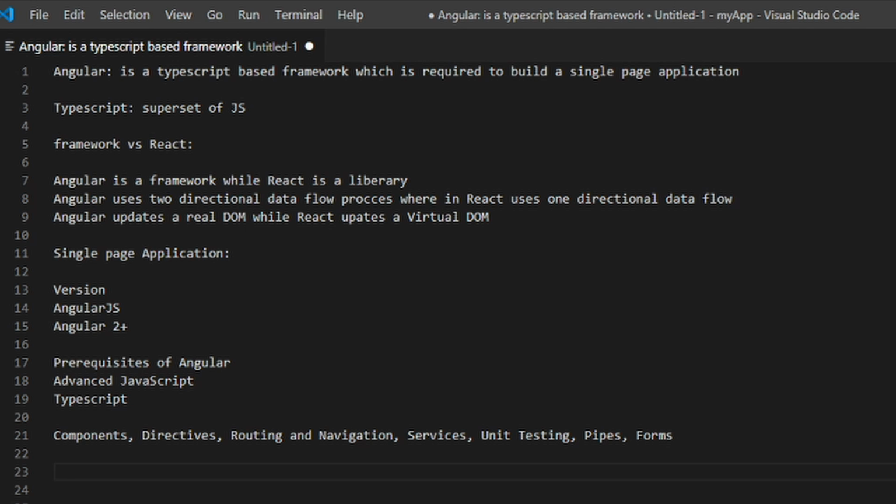So these are all things that are very much required to learn Angular, and after learning these topics only, you will be able to build the application. And you must also know how to deploy the application into a server. So you can use any of the servers like AWS, GoDaddy, or Azure to deploy the Angular application.